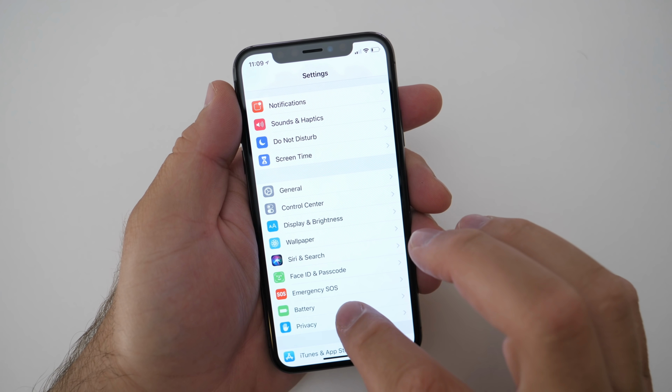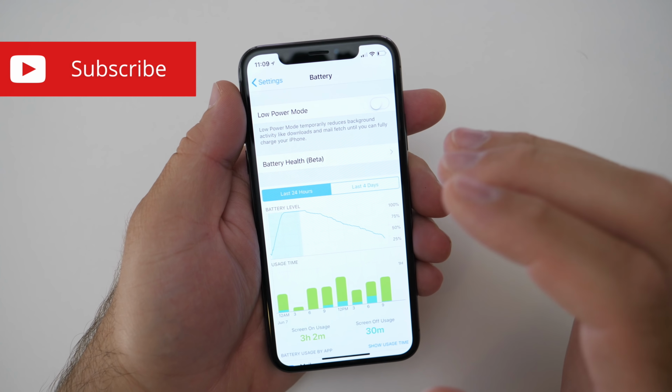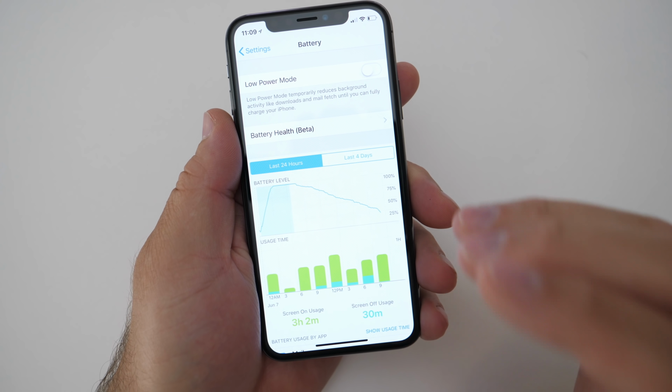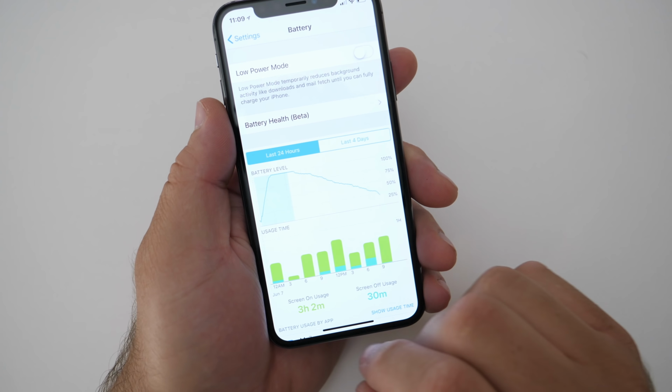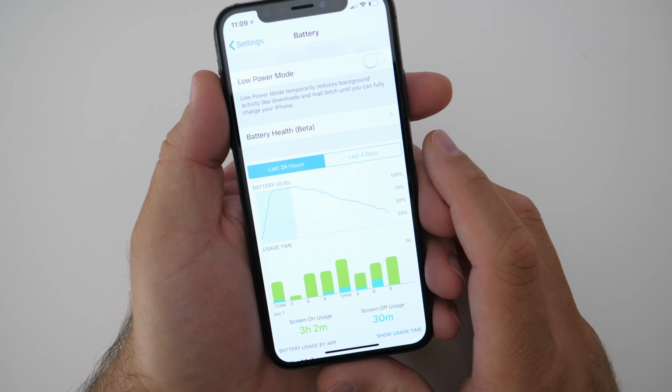Now, to be fair with the battery, I haven't used this a ton today because I needed to take a little bit of a break. I've been making a lot of videos here, so I want to take a little bit of a break, just to relax a little bit and then get back on making more videos so we can share this experience with you and talk about that.